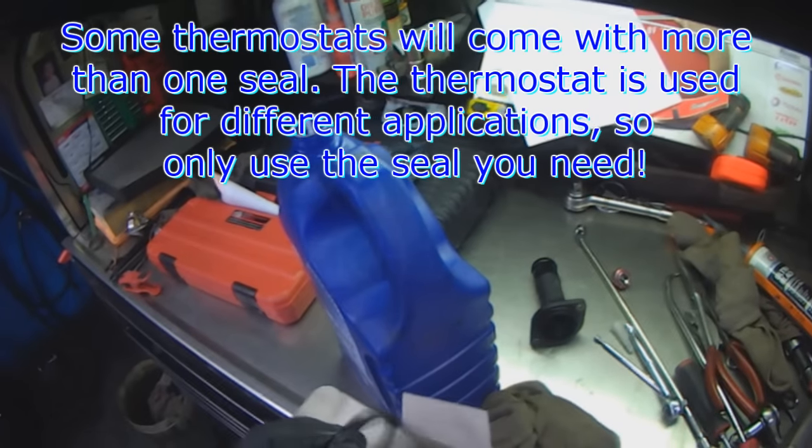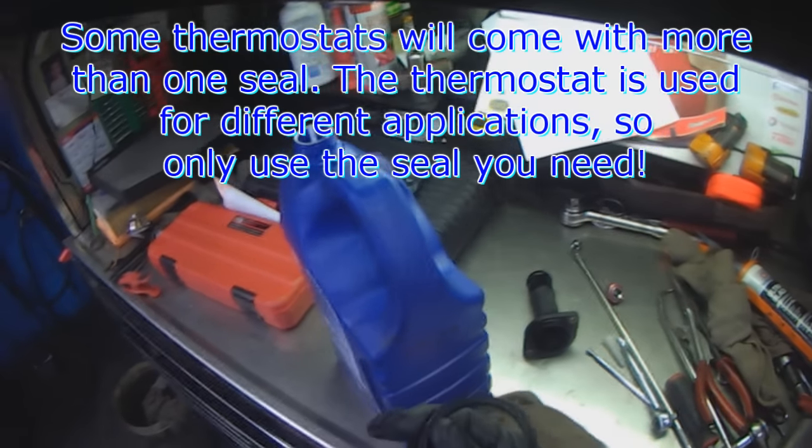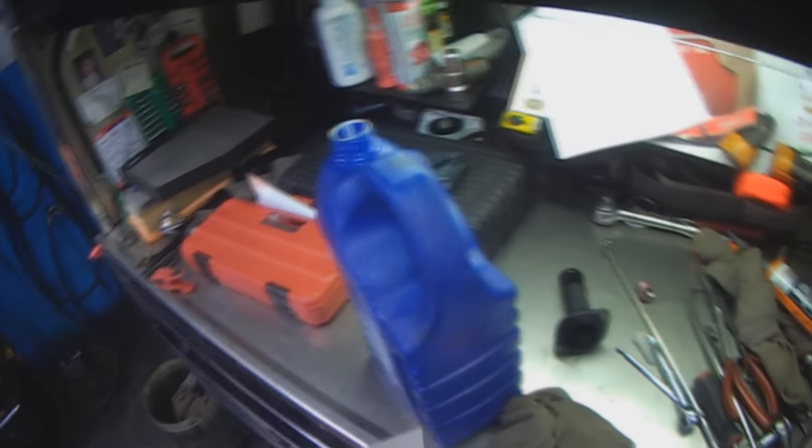Thermostats will sometimes come with more than one seal, because the same thermostat is used on different applications, like a domestic vehicle or whatnot. So there are seals that you don't need to use.